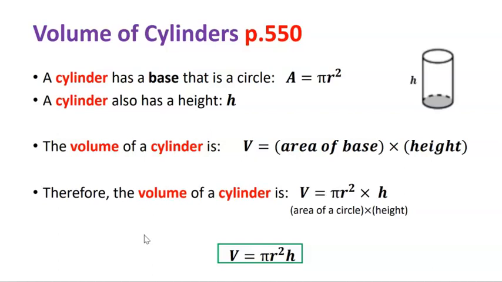And so when we look at how we calculated volume of prisms, we had to multiply area of a base times the height. And so volume of cylinder is no different. We're going to take the base, which happens to be a circle, and multiply it by the height. And so when we look at the formula involved, we're going to use pi r squared to get the area of our circle and multiply it by the height of the cylinder.